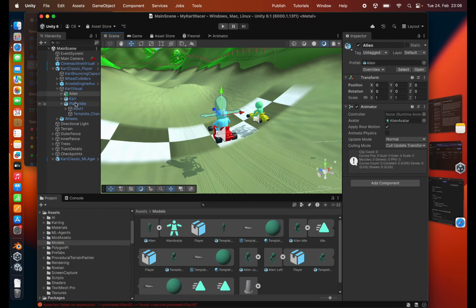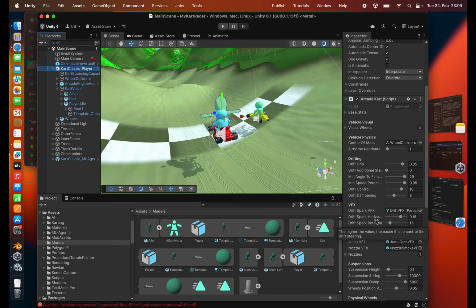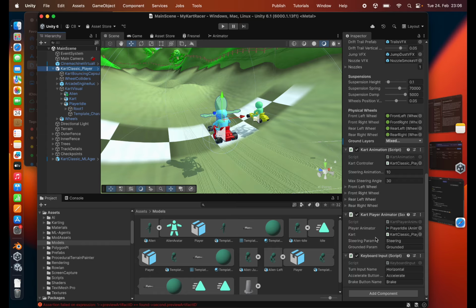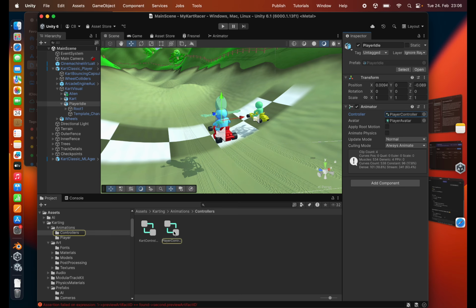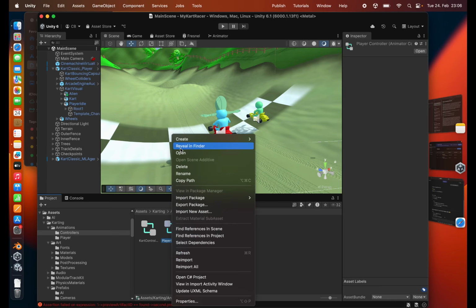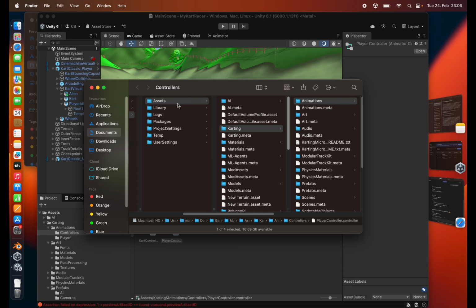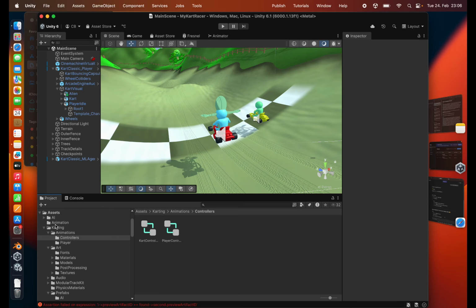What we need to do now is go to the Kart Classic player here. And the first thing we need to do is create a character animator that will animate this mesh. We can do that by selecting the animator, which will highlight it here. Then we can select the character controller, and just like with the mesh, we can make a copy of this so that we don't mess with the original. So let's go ahead and do that. We're going to copy it, go to our assets folder, make a new folder called animation, paste that in here, and we now have it in here.